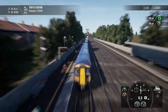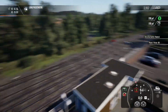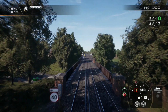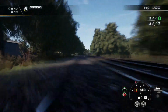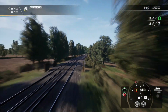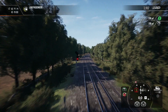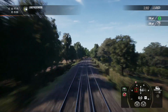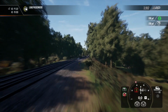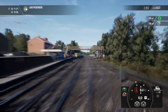I hope I'm not blocking the points. Don't think I am. Let's see, is this signal... Where's the last signal past here? Way back, okay. Come on, where are you? God, where is that signal? It's there. I nearly caught up to the javelin. Yeah, it's still at danger. Guess if it doesn't clear, then we'll be out of the platform very soon anyway, so it doesn't matter. Oh, there you go. Encoding overload. Not that I really care.